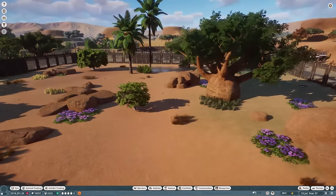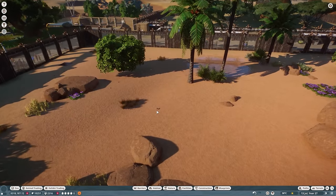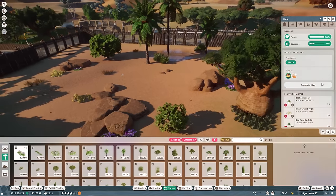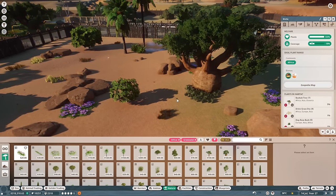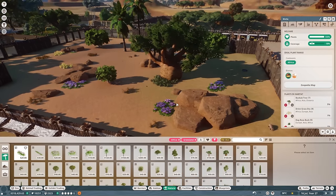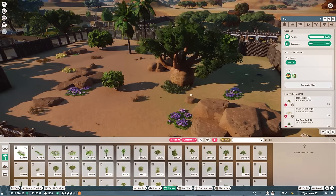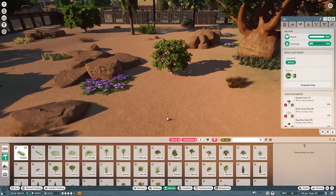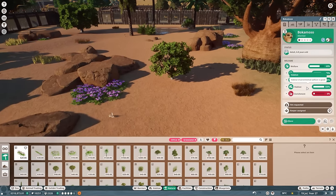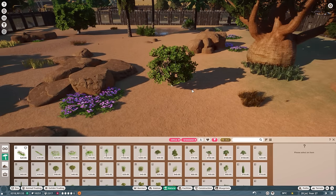I think I might call it there with the nature on that one, because I want to keep going and adding more, but I don't know if I'm actually doing what the animals want at this point. I'm going to add enough nature that it looks like a really lush environment, but that's not really what they want. The aardvarks don't want more than this. This is more than enough to meet their needs. And really, all they want at the minute is enrichment, which we can now put in.